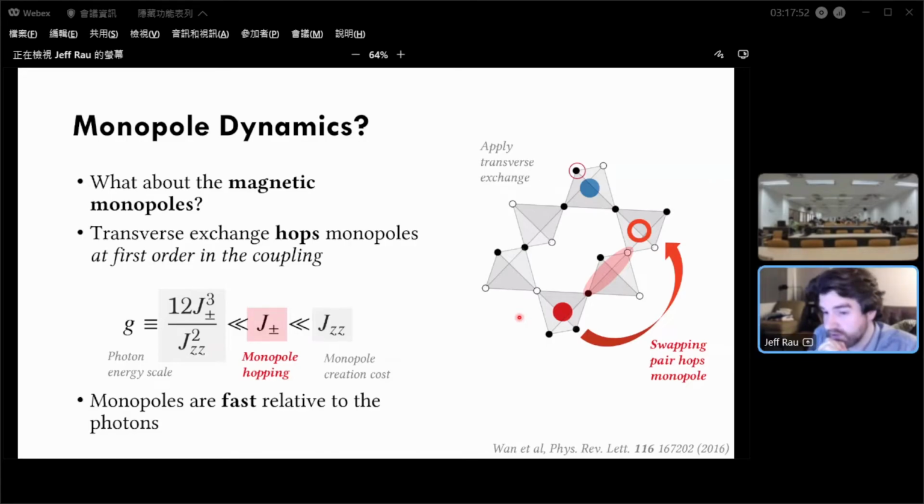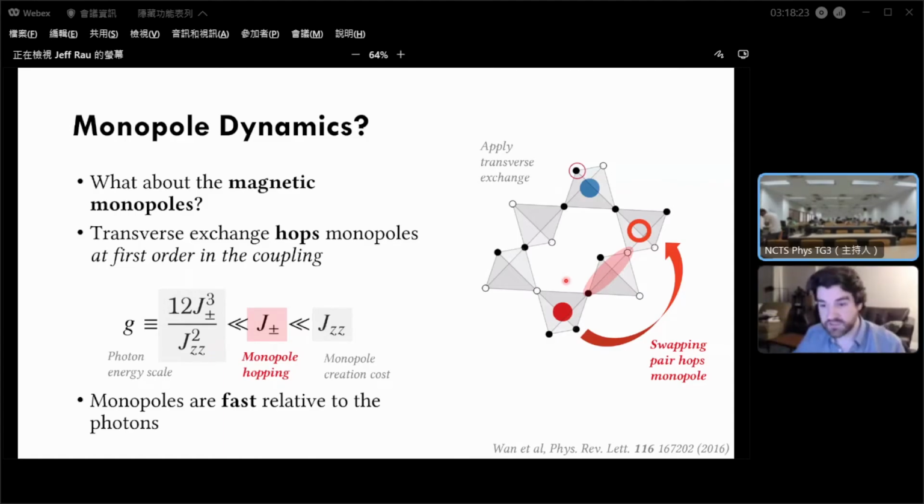Offhand, I don't know how you would turn that into a fermionic field. I know there are some proposals which, if you can make these things in some sense into dyons, you'll change the statistics, but I'm not sure those are realistic at all. My short answer would be I don't know, but yes, that is a key difference that I didn't point out, which is these monopoles will behave like bosons, not like fermions, and so it's different from QED in that sense, in that we're talking about bosonic matter.